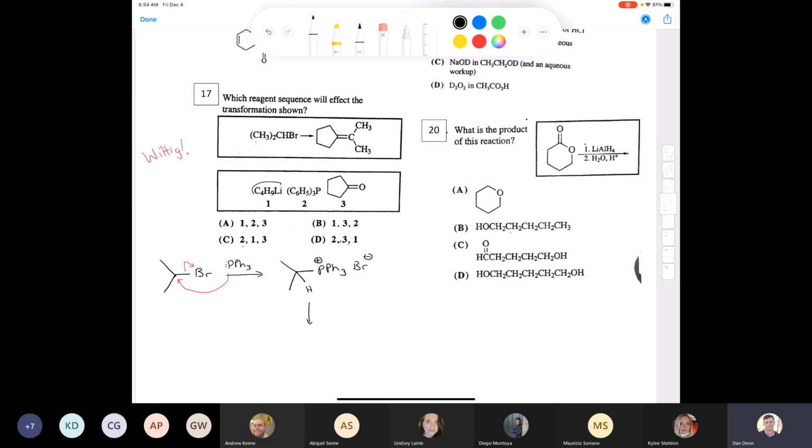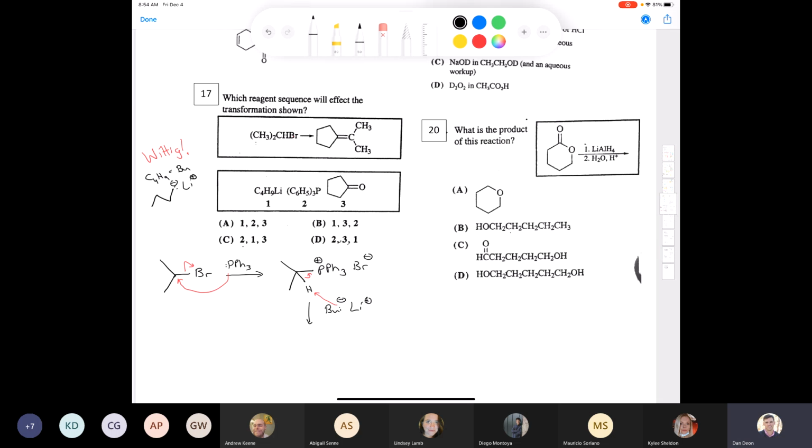So the base that we're going to use is C4H9. The C4H9, that's the same thing as a butyl group, right? A butyl group, 1, 2, 3, 4. So butyl lithium is this, and butyl lithium is our base, a really strong base. We don't want to use that in the undergraduate lab because it's pyrophoric. Anyhow, let's draw the ylene.